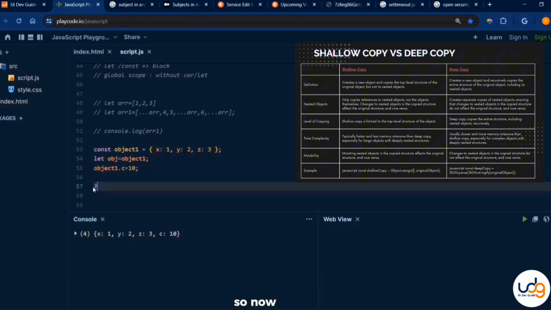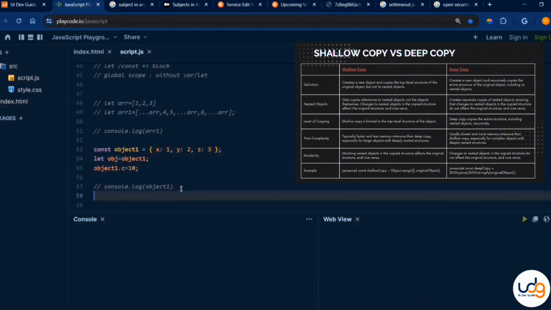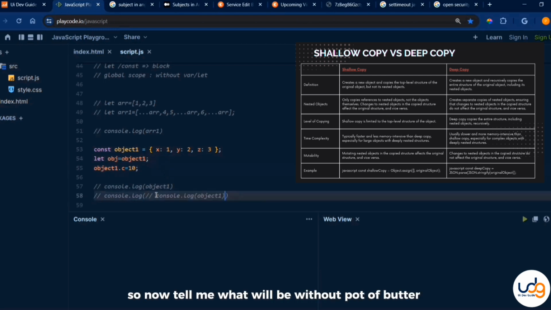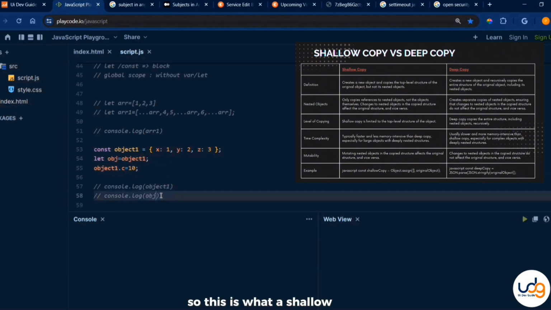So now let me comment out first, otherwise you will see the answer. Now tell me what will be the output of both. Okay, sorry. So this is what a shallow copy is.